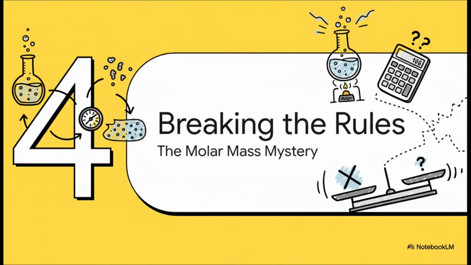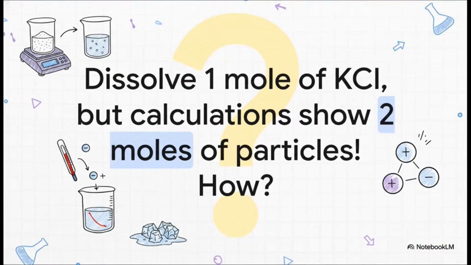Okay, Grace, so this all seems pretty straightforward. We have Henry's law for pressure, and we have colligative properties for the number of particles. But you and I both know that chemistry loves to throw us a curveball sometimes. What happens when you run an experiment, and the results seem to completely break these rules, when the math just doesn't add up? Seriously, picture this.